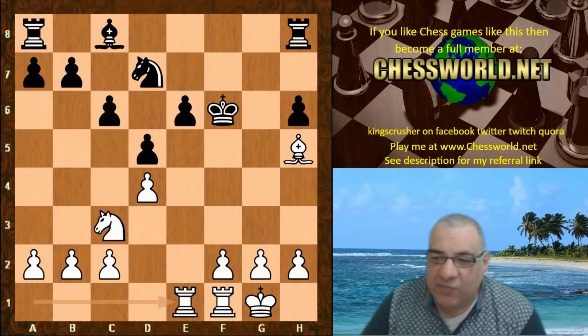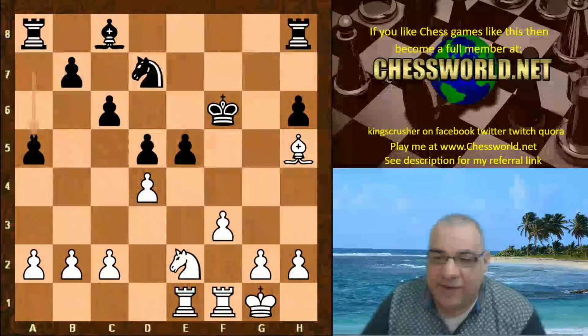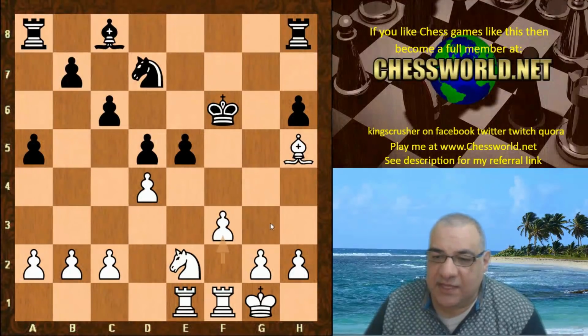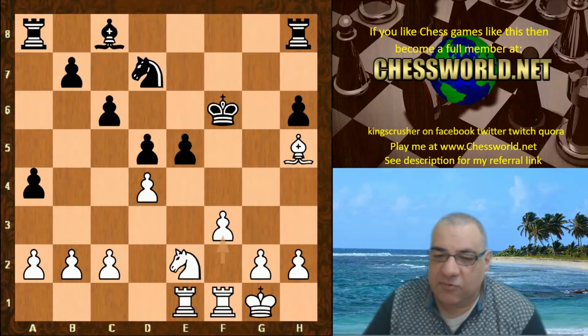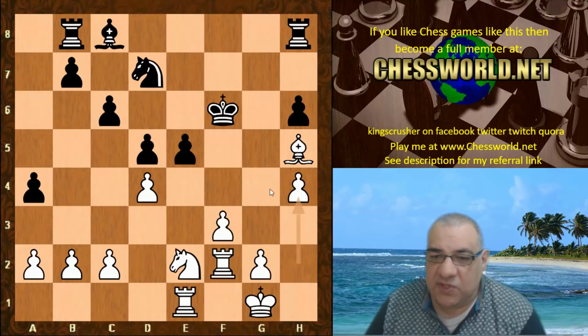Rook A, E1, we have black playing E5, knight E2, A5, F3. This signals that these pawns want to start moving. This pawn majority wants to get into action. Rook F2, Rook B8, H4. Yeah, the pawns are white's trump card here.